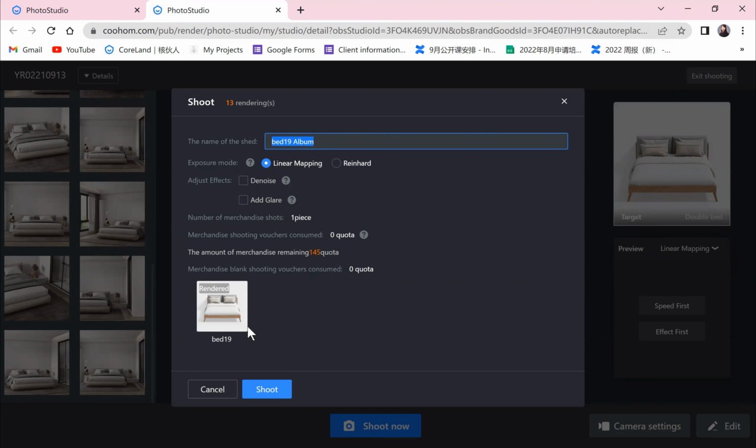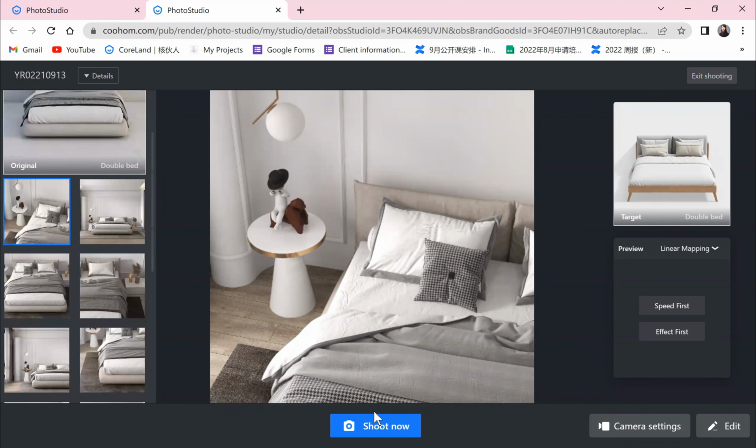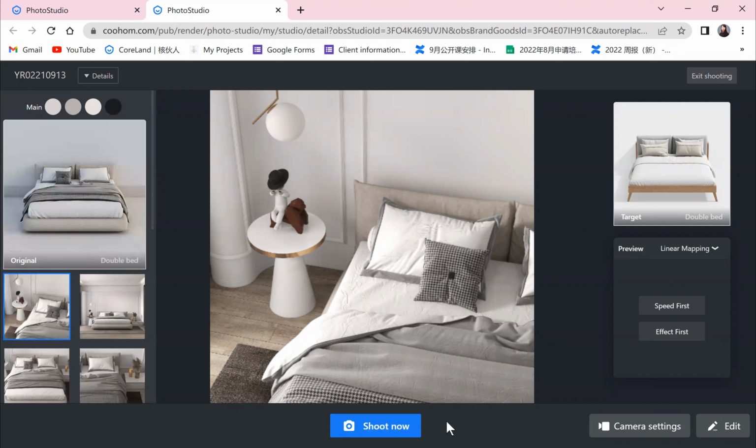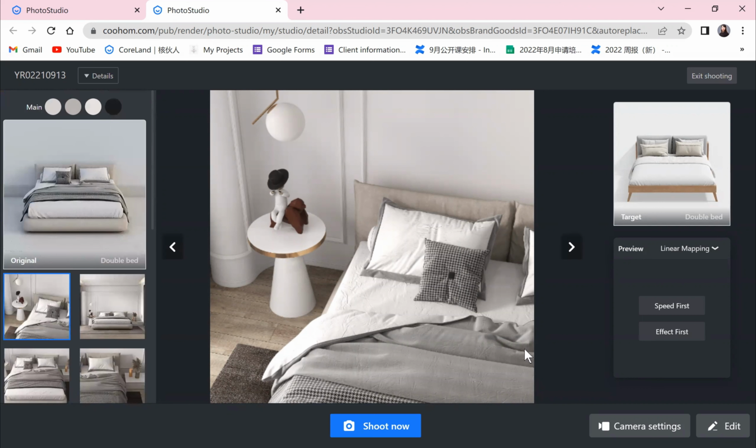Okay, so you can just give it a new name and create shoot. Then you will get exactly 13 different renderings. And the rendering may take a while, maybe 1 hour or 2 hours because we have 13, right? Or less time, I'm not sure, I didn't actually do the timing, okay? But I can show you the photo later. Okay, so that is the first way. You don't have to do anything, you just click shoot and you will get 13 renderings in different angles. Okay, so that is one. Another thing, sometimes you may ask, what if I don't like this angle?